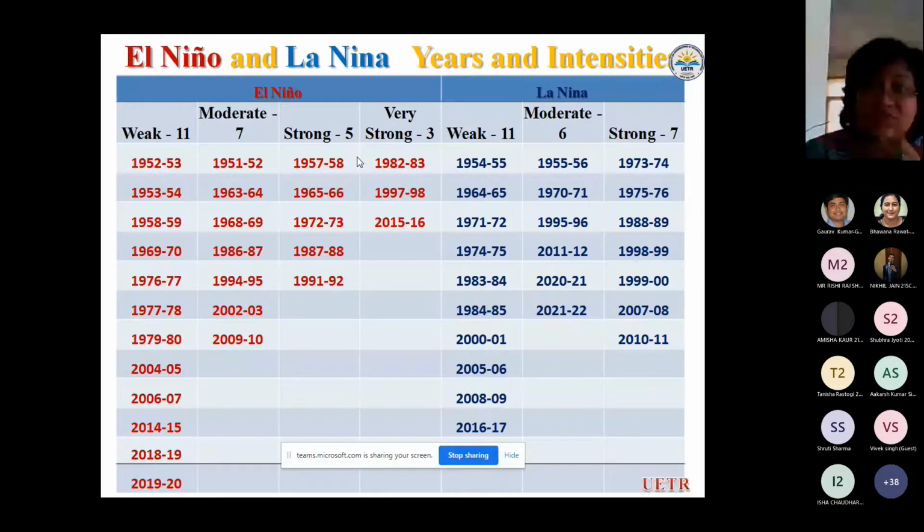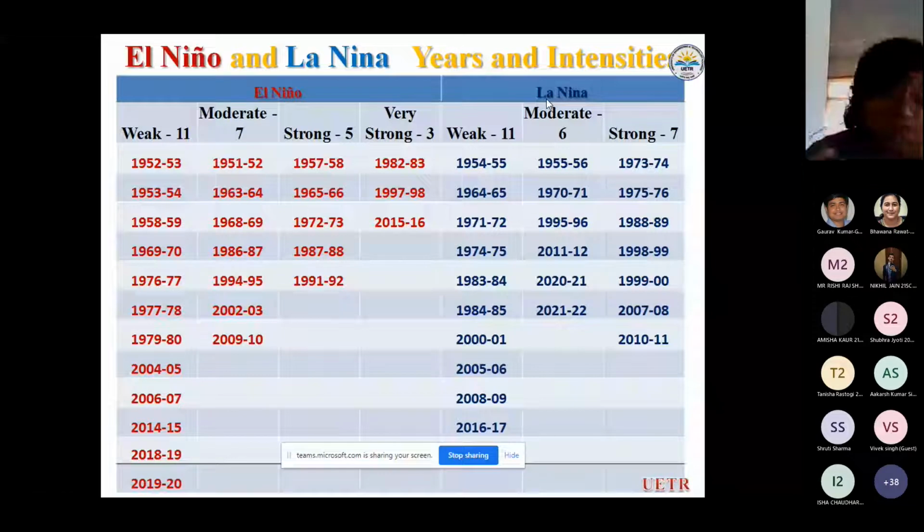These are the episodes of the El Nino and the La Nina, and they show the year-wise data of when the El Nino condition happened and when the La Nina condition happened. You can see that in the recent scenario, 2021 to 2022, it is facing the La Nina condition. In the La Nina condition, the wettest places receive more precipitation. So in the eastern part, Assam, Guwahati, you can see that there is a flooded condition. They are receiving more rainfall as compared to previous years. That is the main cause of the La Nina condition.